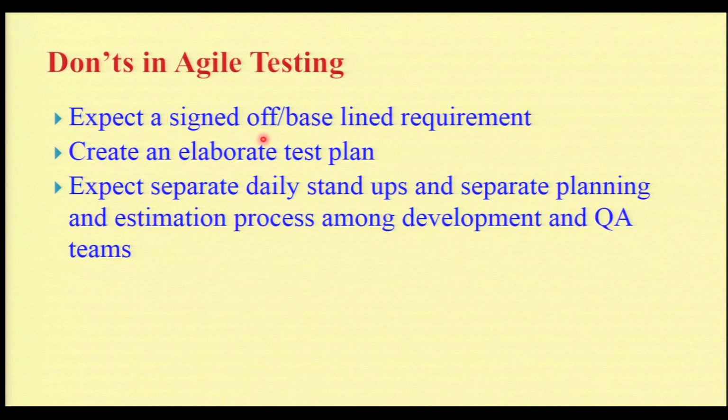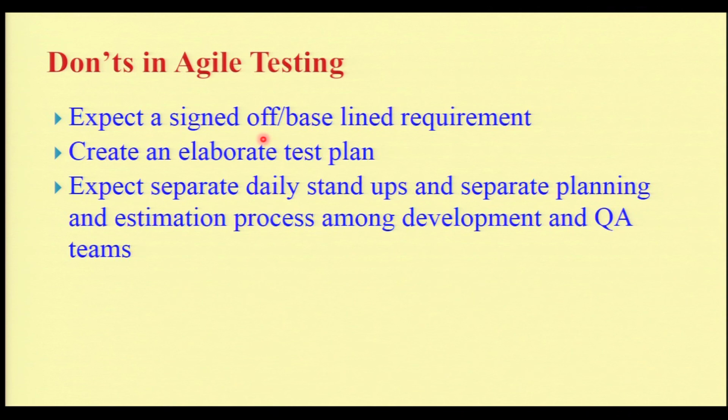Now, let us see the don'ts of agile testing. We have seen the do's in agile testing. Now, let us see the don'ts. Expect a sign off or baseline the requirements. Who will do the sign off? Get the sign off from the customer end. Create an elaborate test plan. Expect separate daily stand-ups and separate planning and estimation processes among development and QA teams.